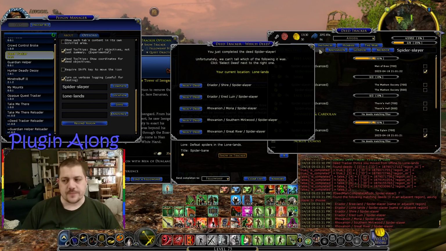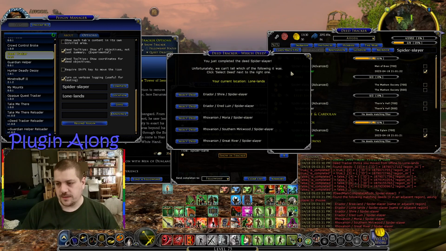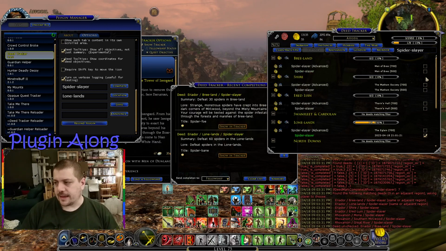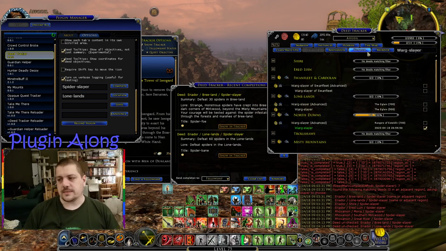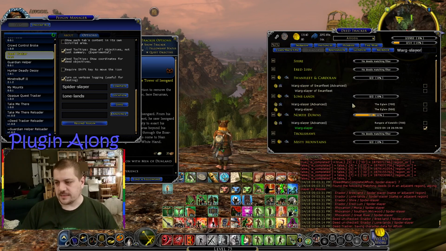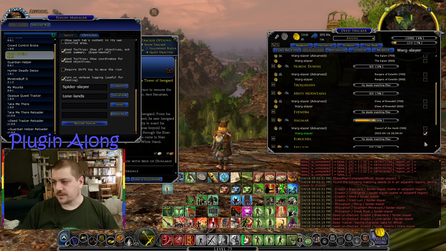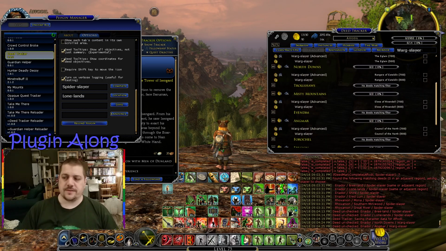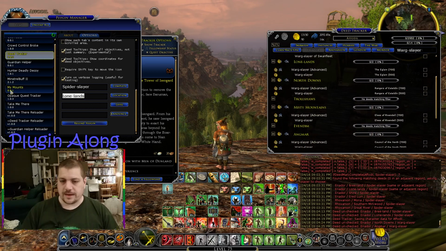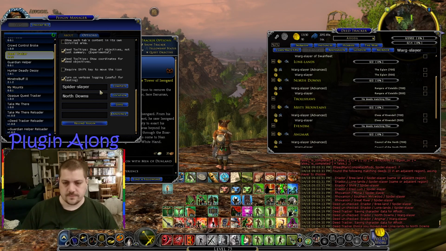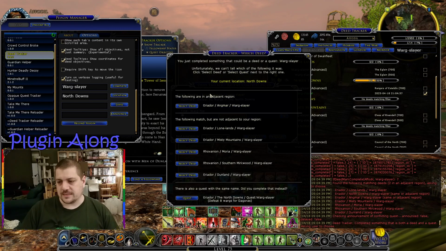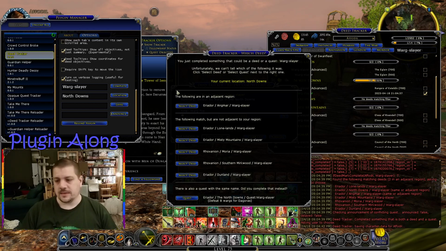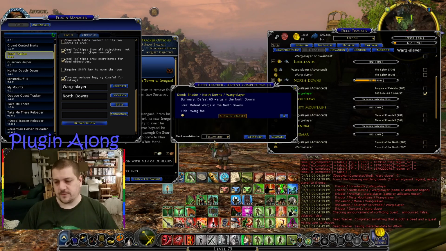Okay, neat. So the disambiguation window is fixed, I think, in the specific problem that we were looking at, which was a Warg Slayer, which is not only a heavily conflicted quest, but also a heavily conflicted deed name, but also has a conflicted quest. So, if we're back in the North Downs, and we go ahead and finish off Warg Slayer, and that's the deed, and then we go ahead and finish off the quest, we're going to be able to skip the automatic Angmar and say it was the quest.